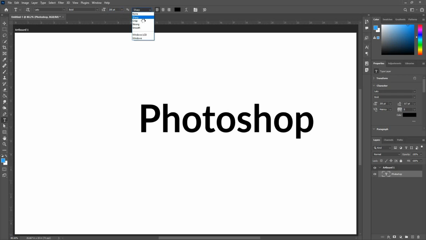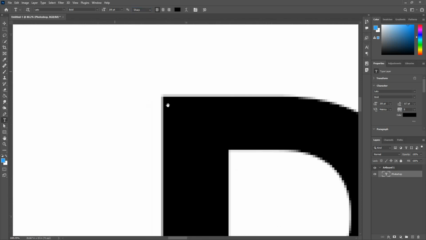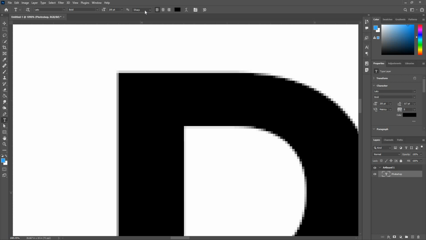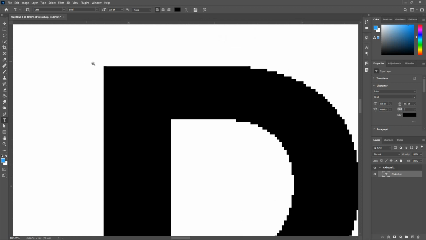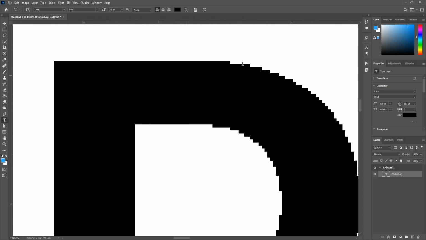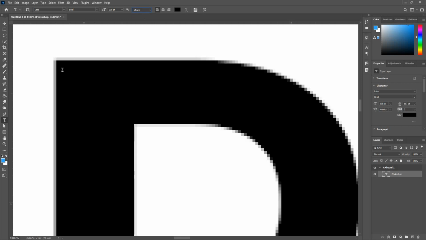These are the anti-alias options. You can zoom in and check the edge. Currently it is sharp. If I give it none, you can see the edge is very jaggedy, not so smooth. Let's give it sharp now. So it's a better result.